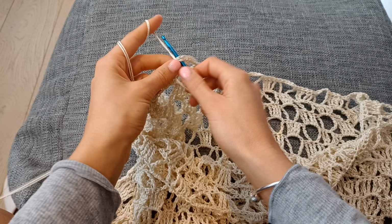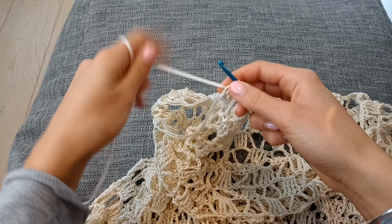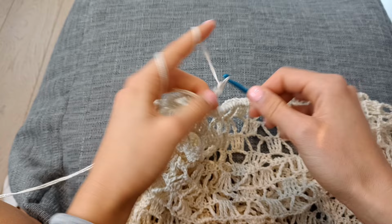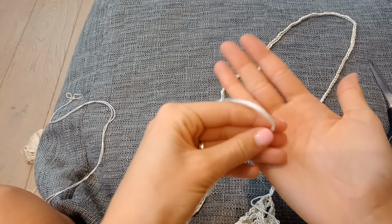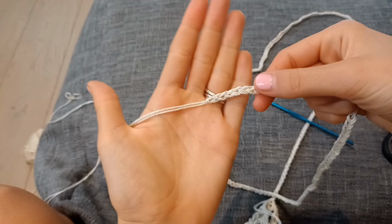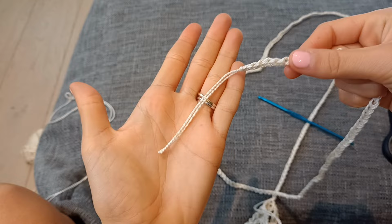And then I'm just going to chain my 230, and I'm going to count 230 chains because I want both my straps to be exactly the same size. When you get to the length that you want, you can just fasten off. And then I've just fastened off, and pulled that nice and tight. And I'm going to leave the little tails there, but you can weave those in if you want. And then we're just going to do the exact same again for the other side.